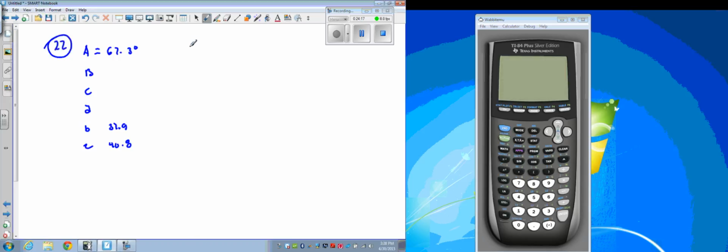So anyway, when you have this, what is the first step you do? You've got to find an angle using the law of sines. No, you find the third side. Look at your little rule: find the third side, SAS. So it's going to be a squared equals b squared plus c squared minus 2bc cosine of A. Just inserting, it's going to be that square root.